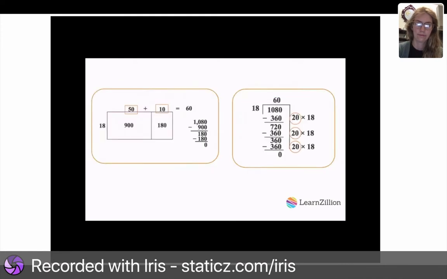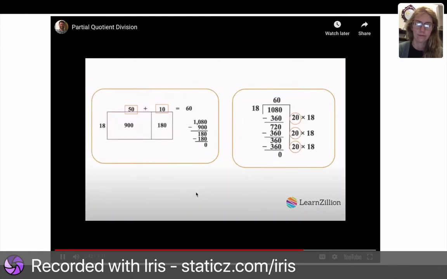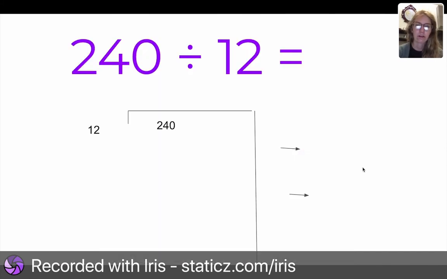We solve the expression 1080 divided by 18 using the So again, these are two different strategies. Esas son dos estrategias diferentes que hacen lo mismo. The strategy we saw last year is this one on the right. I just thought it would be good for you to see this one if this helps you imagine it better in your head. So let's try it with our own problem.